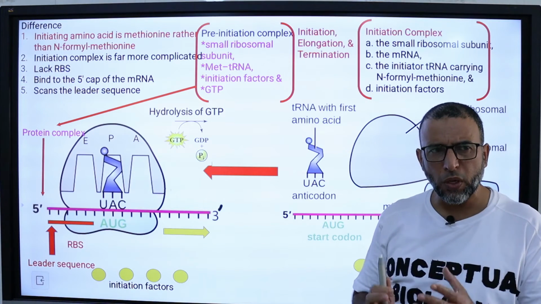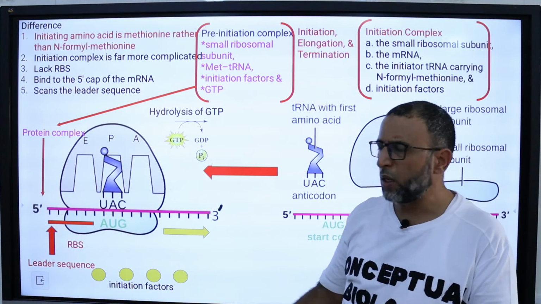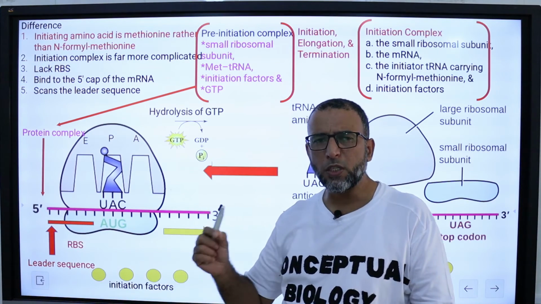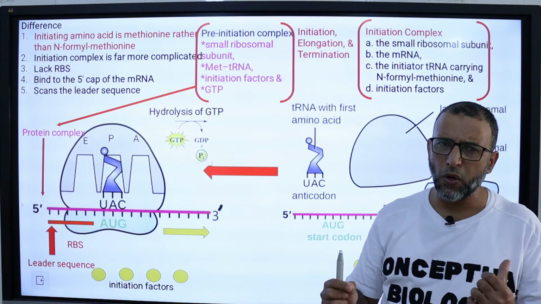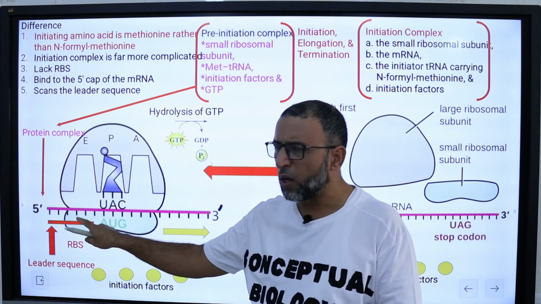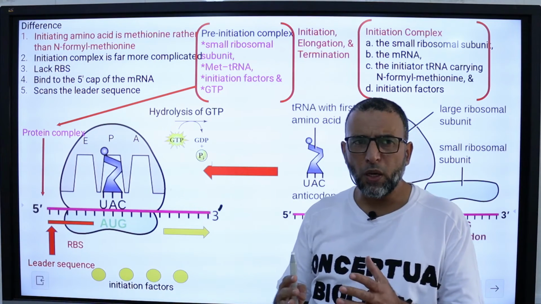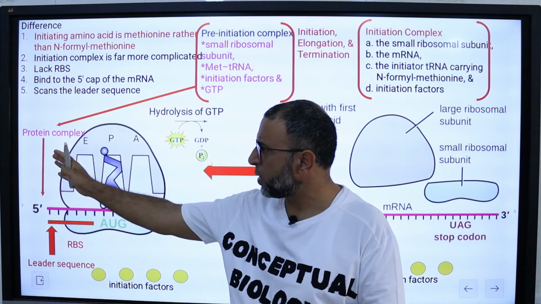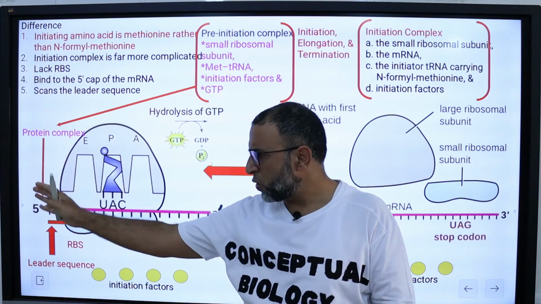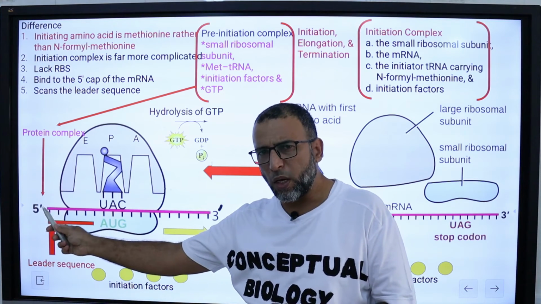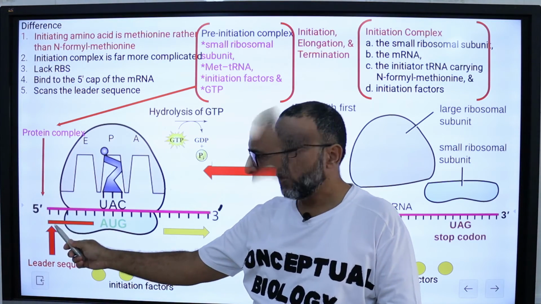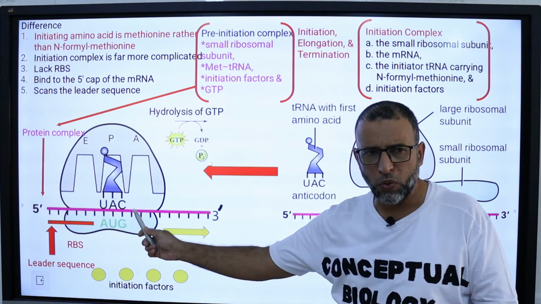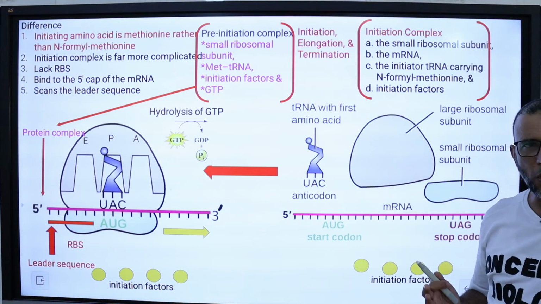The third difference is that eukaryotic mRNA lacks a ribosome-binding sequence. This ribosome-binding sequence is present in the messenger RNA of prokaryotes and absent in the messenger RNA of eukaryotes. So, the pre-initiation complex in eukaryotes binds to a protein complex associated with the 5' methyl guanosine cap of messenger RNA, which scans the messenger RNA base by base to locate the AUG sequence. Let me briefly restate the main points.